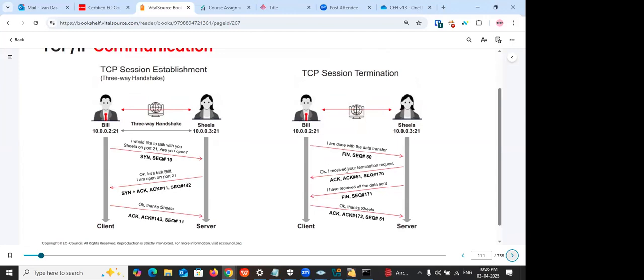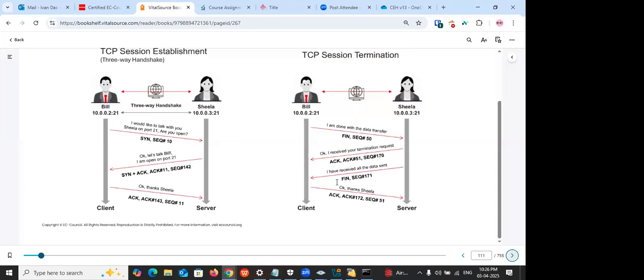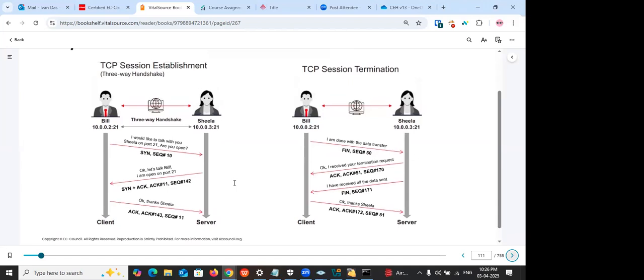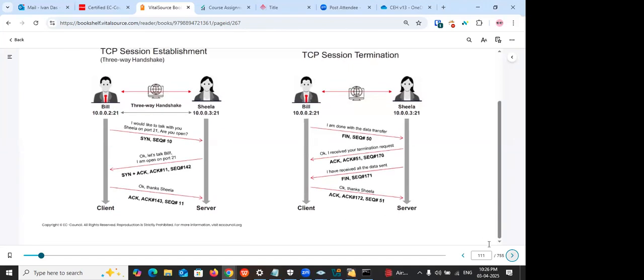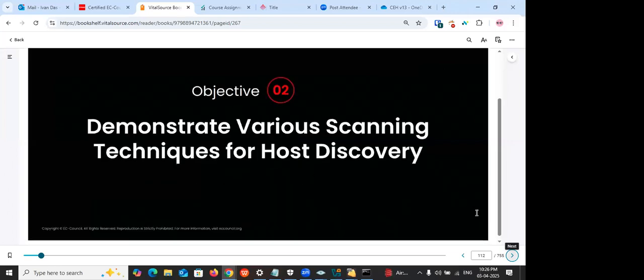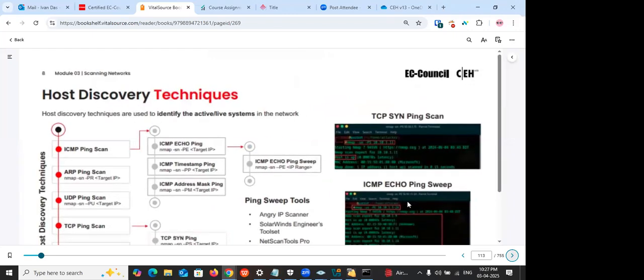Sheila acknowledges that she received the FIN flag. Let's close the connection, and Bill will again send a FIN flag, and Sheila acknowledges that she also received it. So now we can close the connection. This happens only in TCP, transmission control protocol. In UDP it doesn't happen; the data will be sent in any sequence, even if it gets lost.